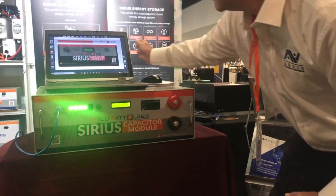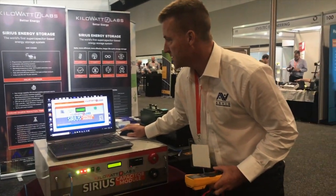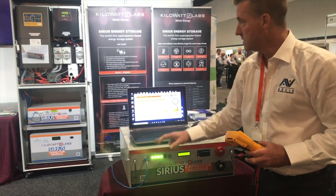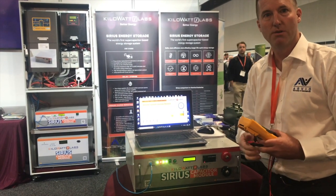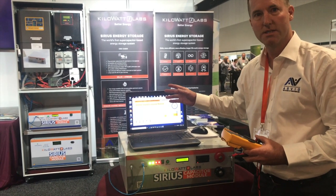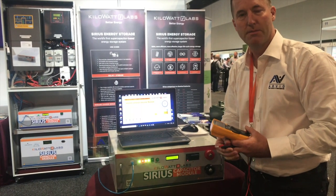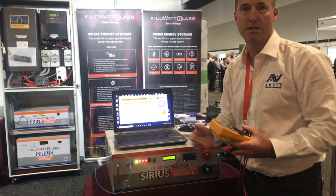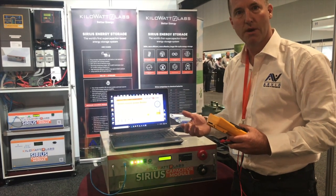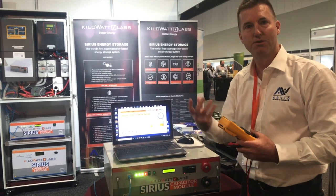We've got the Ethernet data coming through here. This is the manufacturer's live login to the module. We can have a look at things like cell status here, how full each bank of cells is. This data we gather inside our other product called Emacs, which is a remote logging device. That allows us to program a Cellitronic SP Pro inverter anywhere in the world. It lets us gather data from the supercapacitors, all the cell voltages, and graph everything all on one screen. Because we don't work for Cellitronic, we're allowed to integrate lots of things into our software — supercapacitors, iMark's charge controller — so we can actually have a turnkey system which is DC coupled or AC coupled, all coming through on one user interface.